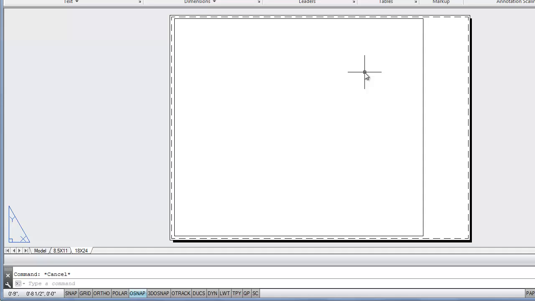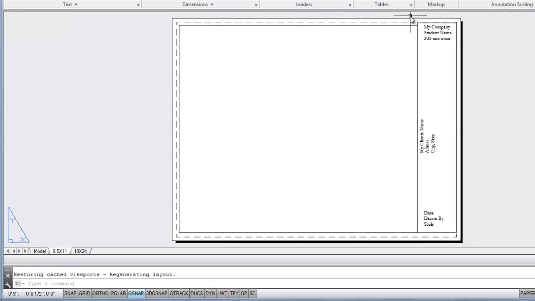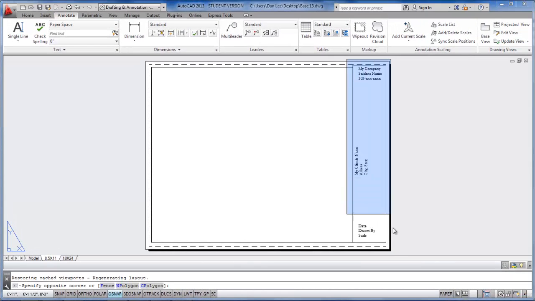Now I'm going to do a trick here. I don't want to recreate my title block since I already have one set up. So I'm going to go back over to the 8.5 by 11 sheet. And I'm actually going to highlight by using a window. I'm going to click up here in the upper left-hand corner, come all the way down here to the lower right-hand corner. Everything inside my box will be selected.